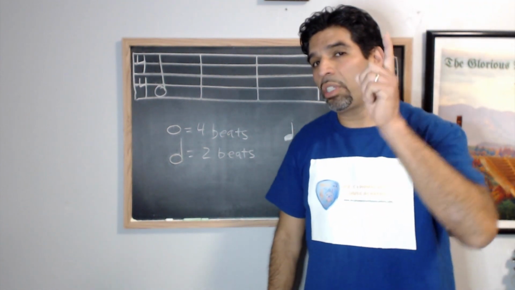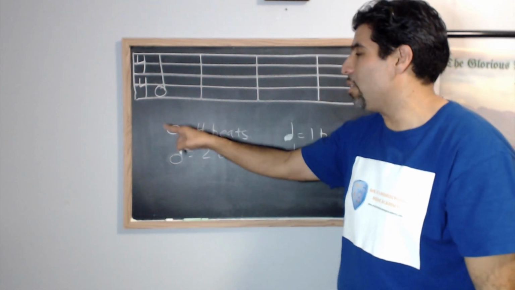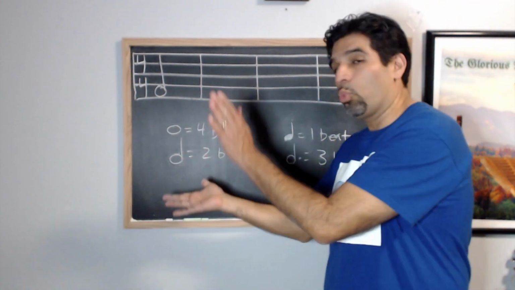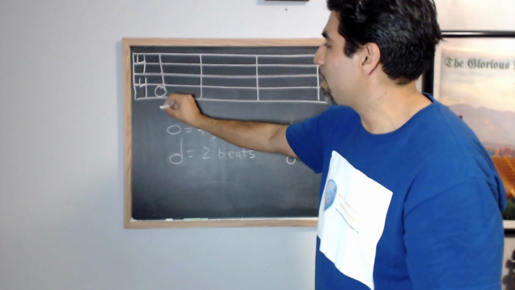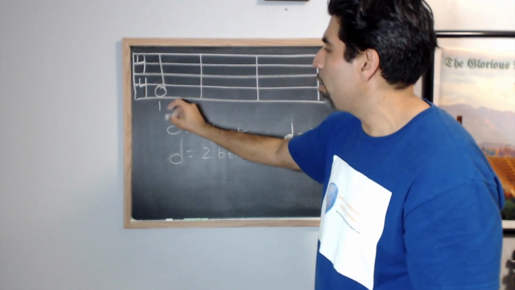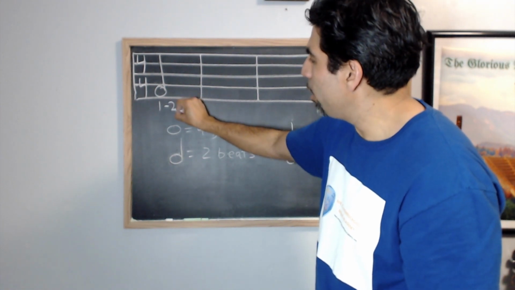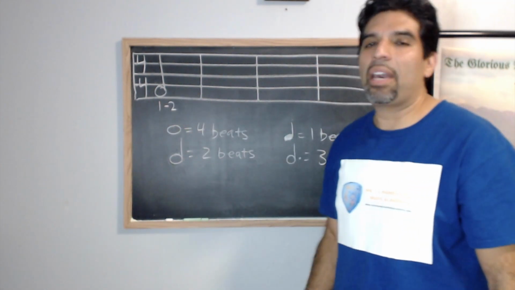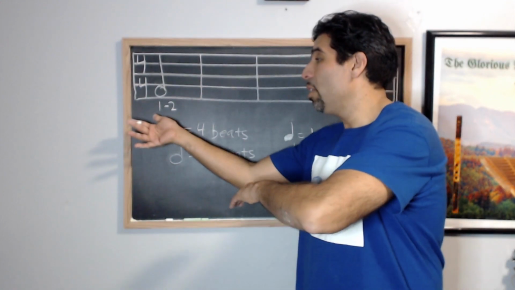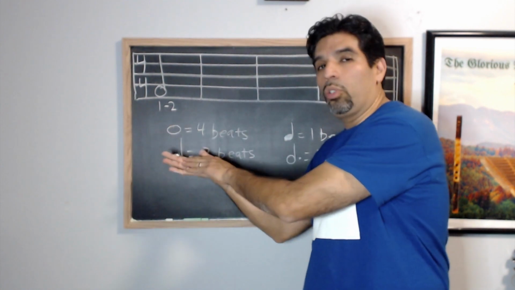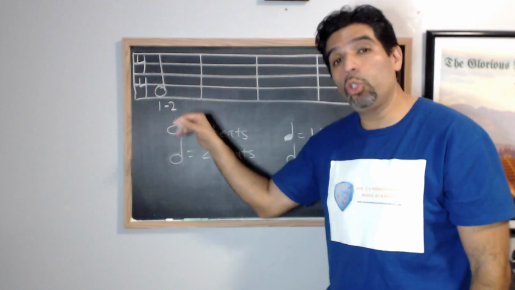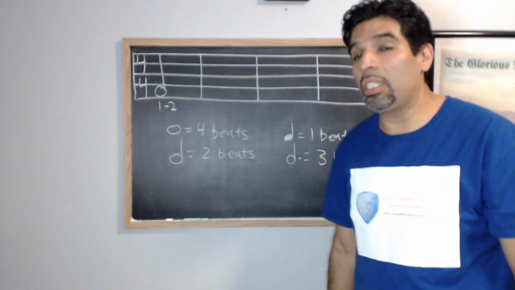We're also going to include our number counts at the bottom of each note. If we have our half note and that's worth 2 beats, which is 1 whole 2, that's how we clap it and count it. We're going to write underneath it a 1, a dash, and a 2. So when we clap that note, get your hands ready. You can clap along with me, and it's going to go 1 whole 2. Now, does that complete the measure? No, we only have 2 beats. We need 4, so that means we need 2 more beats.